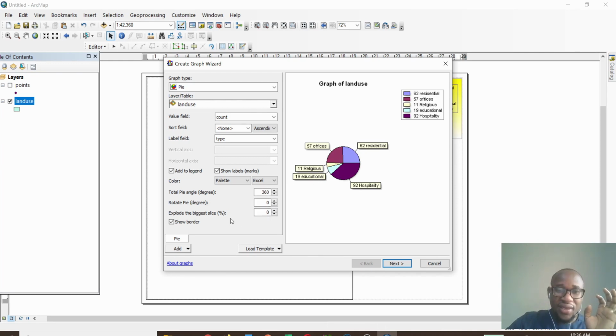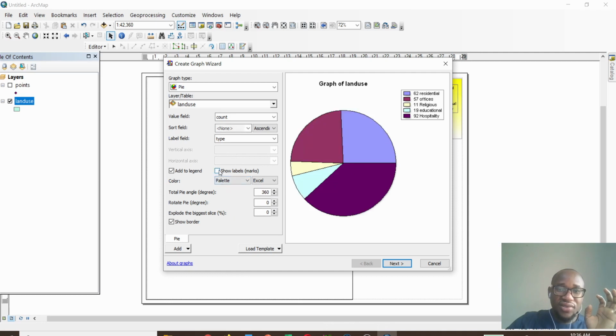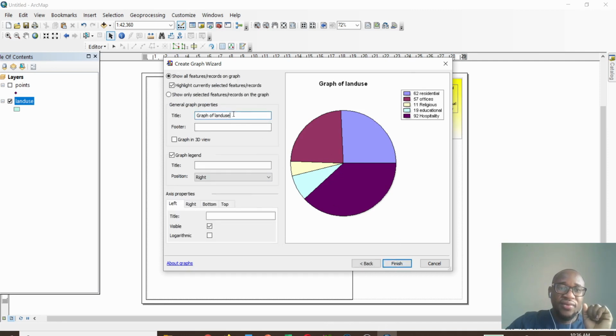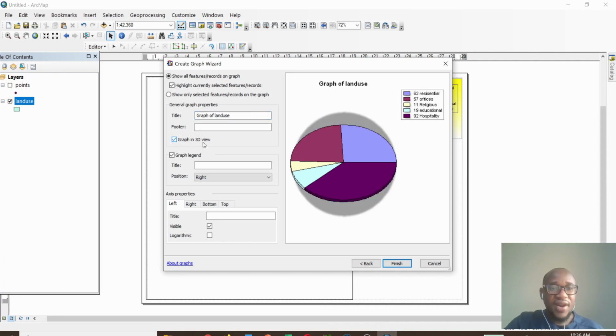So that is it. But I don't want this to show because we already have the legend here. So click next. So this is the title, graph of land use, you can leave it as graph of land use, and then graph in 3D view. So that is title, position, and so on.